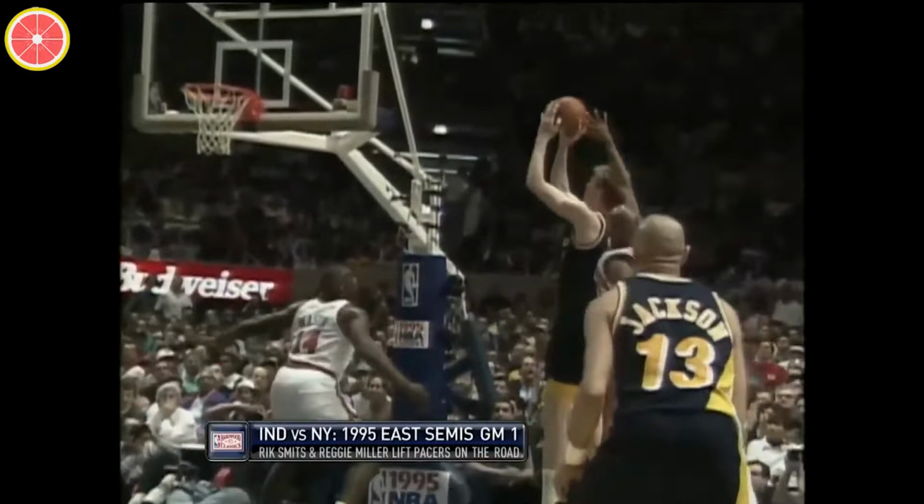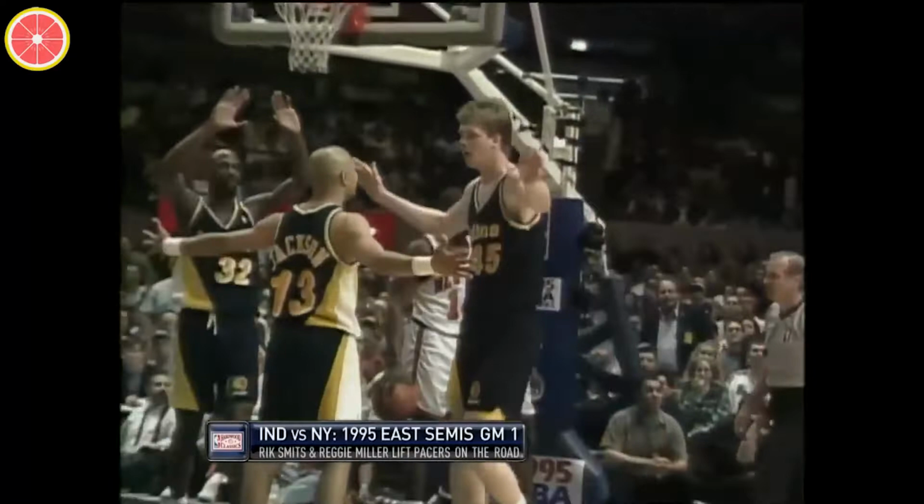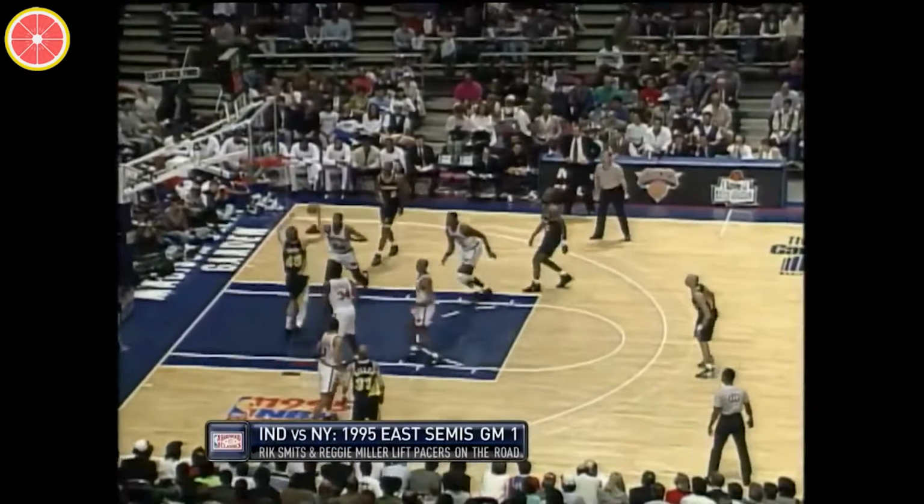Anthony Mason with the flop. Smits has to just concentrate on playing basketball. Shot well over 50, almost 52% against Cleveland, and continues to shoot great today as Smits can dunk without leaving the ground. Derek McKee up front. Smits working his way on Ewing. Beautiful stroke. Telling us during that last time out, Larry Brown telling his team, I want you to drive the ball at every opportunity. Don't settle for jump shots.